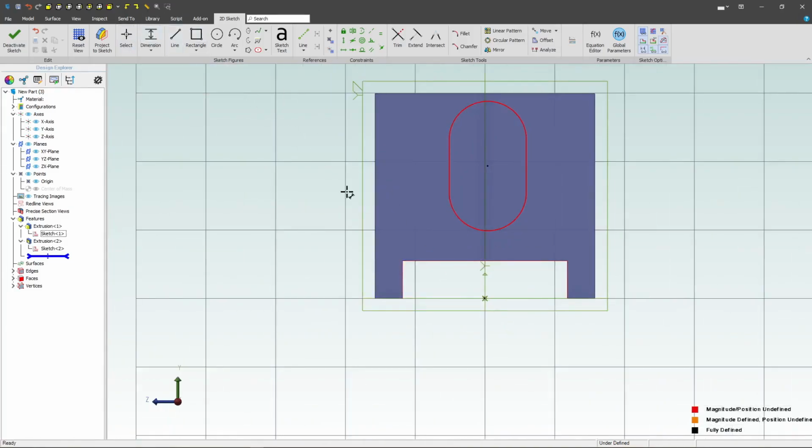Next, I can dimension from here to here and say 20. Likewise, if my intent is to always have this from an edge of 20, like if I have a part that needs to fit on this face and is 20 millimeters away from here, then this is a great way of doing it. Otherwise, I can make it vertical to our origin if my intent is to always have this be centered on the part. So these things just vary depending on what our intent is or what we intend to do. Let's go with 12 millimeters here. We'll deactivate.